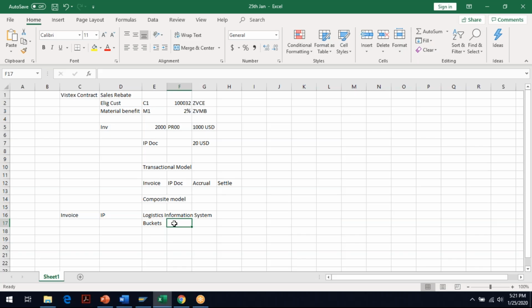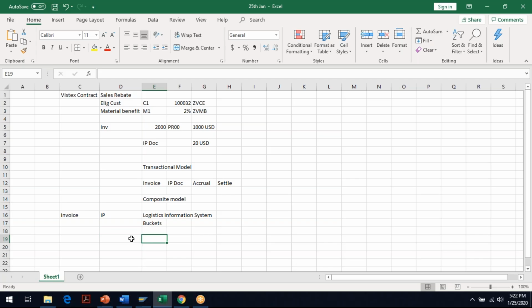Based on this, at the end of the month, we'll act based on the settlement frequency for the customer. Based on the business requirement, it can be monthly, quarterly, semi-annual or annual. Based on the customer, requirement and business scenario, we'll set this up. Let's take the example of monthly, which is generally the case in 90% of cases. Instead of processing each document individually, the system will capture all these values.